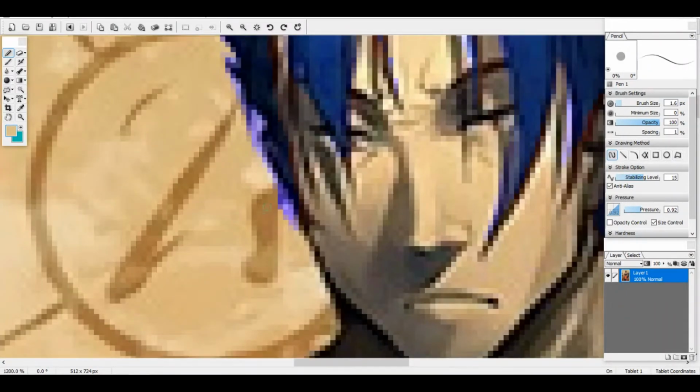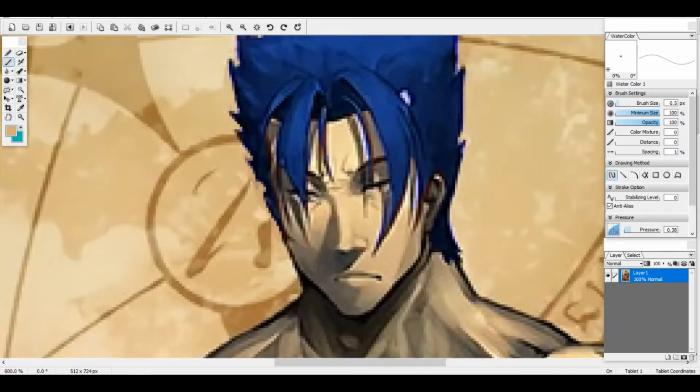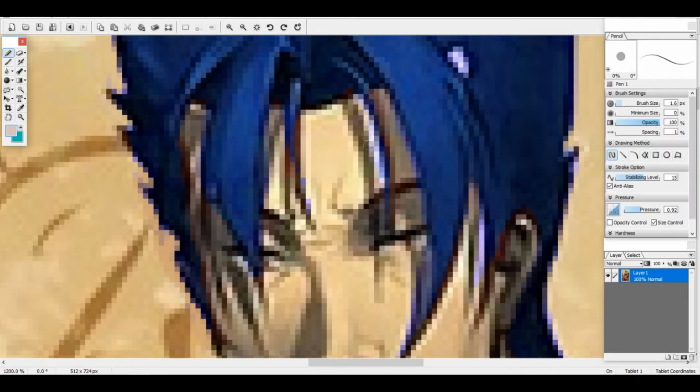Let me just try and fix a little bit more here. It also matters what kind of pen you're using. I'm using a brush right now. I believe that's what it is. No, I'm using watercolor. When I color in my drawings, I always use the watercolor to color it in, and I use the pen to draw the outlines. That's just my personal style. I don't know how other people do it, but that's just how I do it. It seems to work out for me just fine.